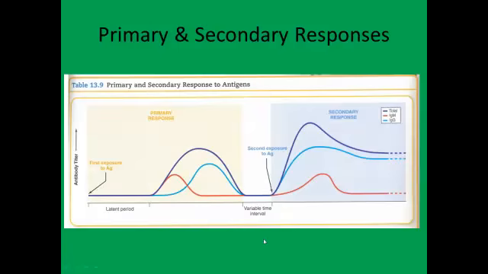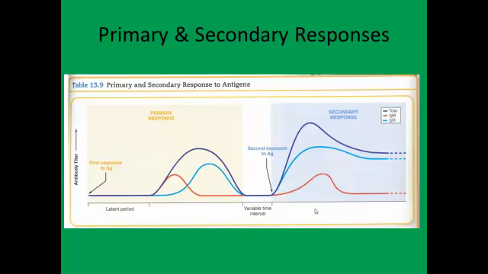By looking at the different levels of the different types of antibodies. If it is a primary response, I'm going to have lower amounts or titers of antibody, total antibody, than in a secondary response. And most of that is going to be IgM. If it's a reactivation or a secondary response, I'm going to have more IgG than IgM. And I'm going to be, like I said before, having a higher titer of antibody.